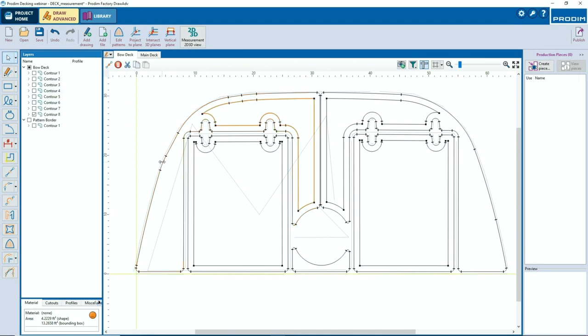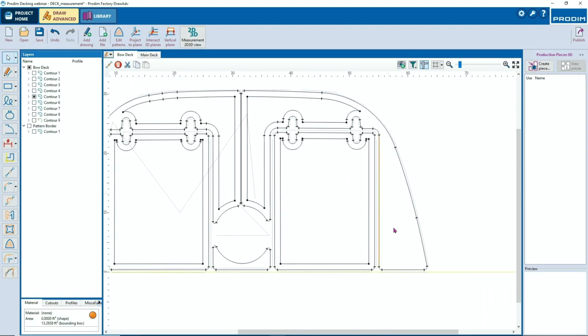See how easy it is doing it. Press one line. On the left side, in your software, you can select that contour really easy.